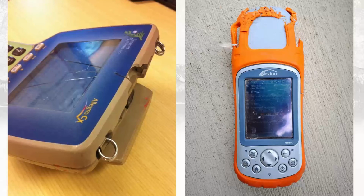And then the one on the right, the user was using this device. It's the Archer, our original Archer, and it is kind of a fun one. He left it down, kind of lost sight of it, and his dog got a hold of it and started using it as a chew toy. Chewed it up, and really it just ruined some of the plastic, so that was a quick and easy repair. Sent it in, we replaced the plastics, got it all polished up again and back out to him.